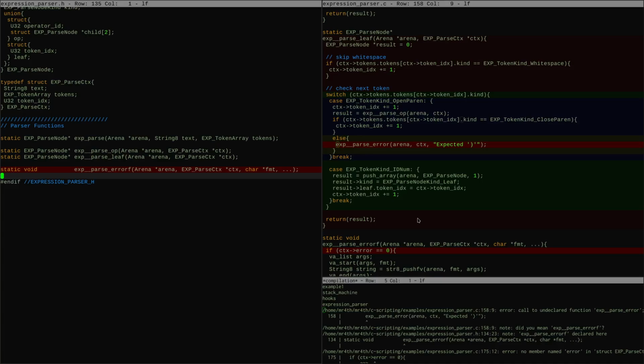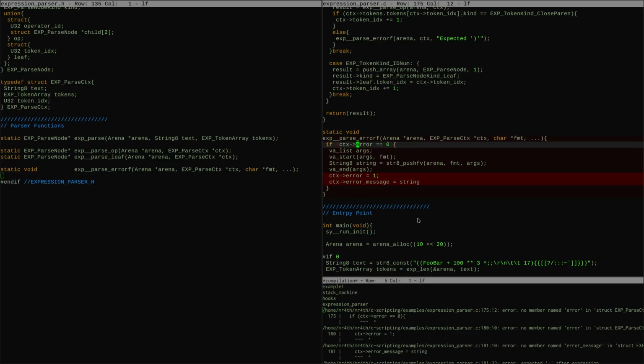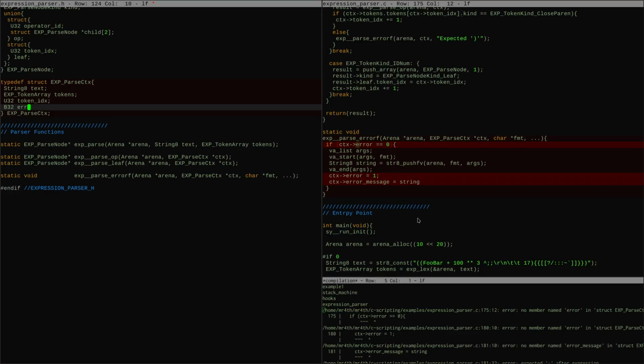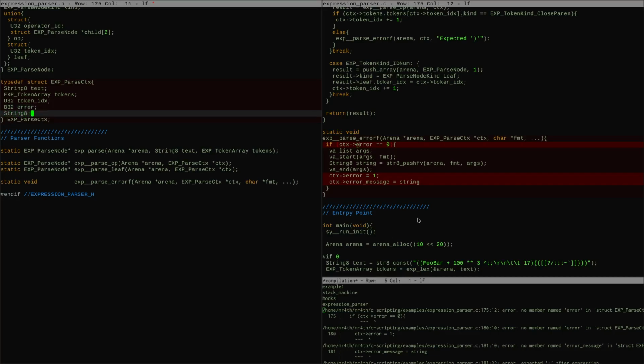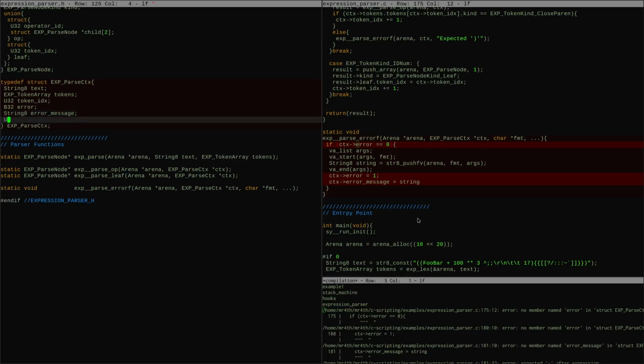Parse error. Okay. Right, so I need you to give me an error and error message, please. Something else I might do, just while I'm here doing this, is an error offset, error token index, maybe.